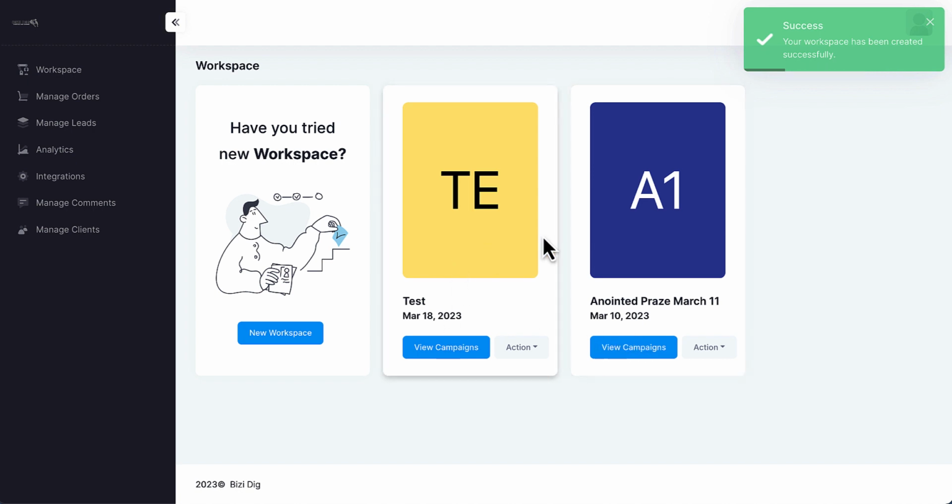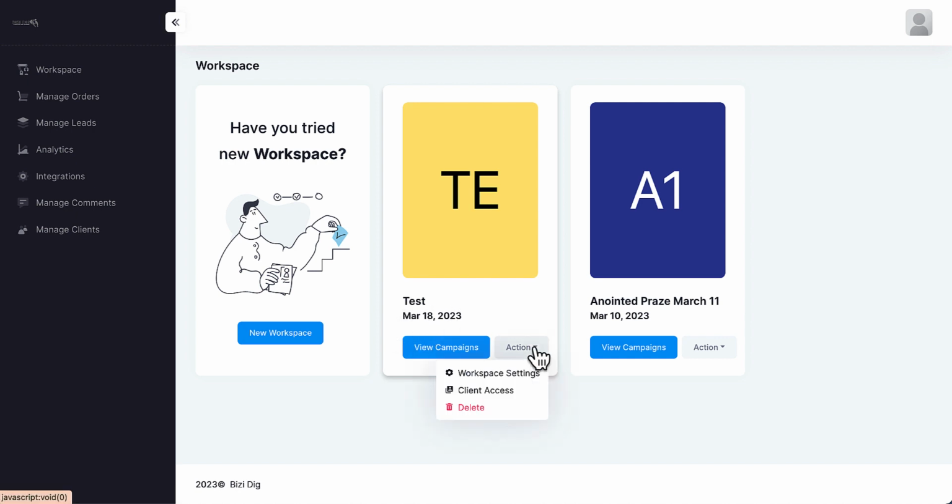Once you hit create, you'll see it here. Then you'll have some of the different actions that you can do. One is to show the date that you did it on. This one is if you want to redo it. Depending on your plan, you'll be able to add and access your client base there. We won't do that now, just to show you that it's there. So we'll go into view campaigns.